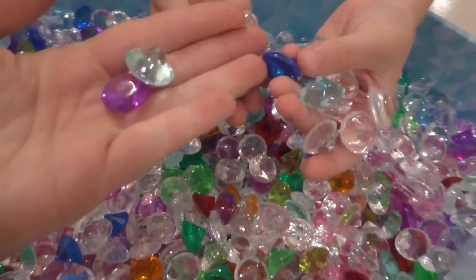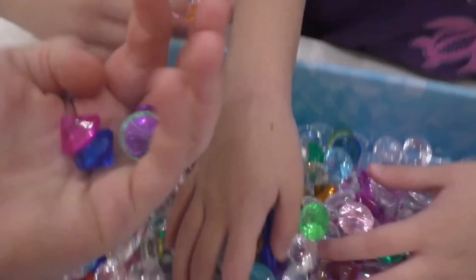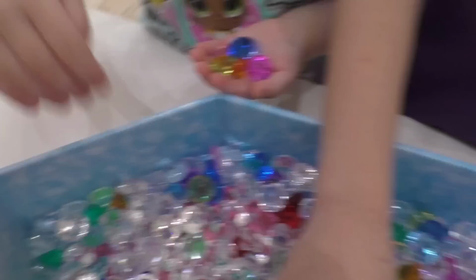How many do you think there are? They are cool and all, but 100. We have got to go find our princesses. We do, they're missing. How many different colors are there? Look, Madison's already grabbing some colors out. Do you wanna line them up and let's see how many colors there are?